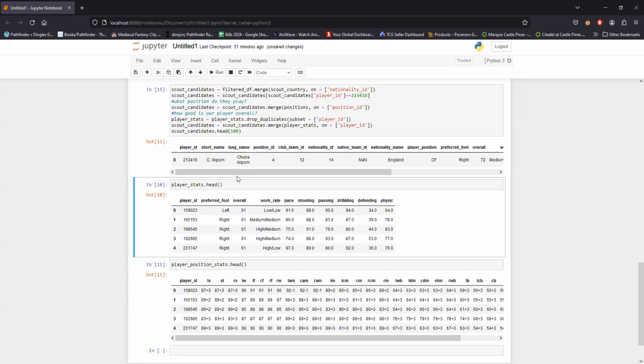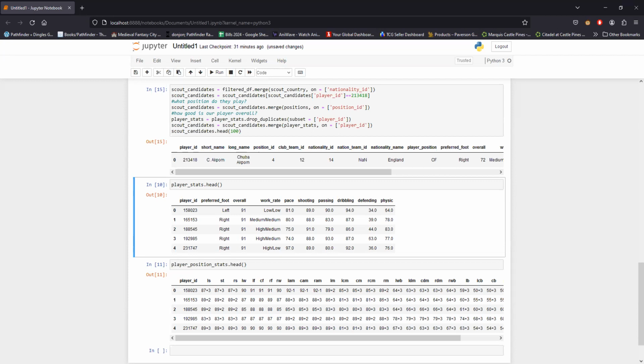And this is part of why I like doing one or two test cases as I'm building a data set, especially when I'm new to the data and don't necessarily know how it functions. I could run into that and be showing the head of scout candidate and everything, and I might never notice that there are hundreds of duplications of these lines in my data set. And suddenly I'm handing a report to a manager where the same player is on there 100 times, and I have a very angry manager asking me, what in the world am I doing as a data scientist?